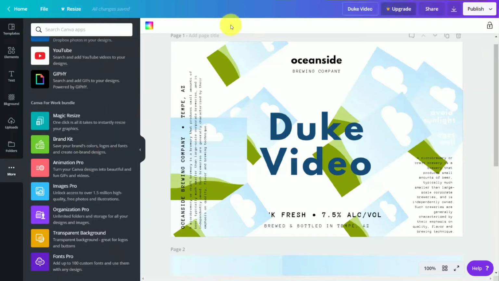You also may have seen certain features that are only part of the Canva for Work bundle. Because that's a paid level, you may want to see what it's like before you pay for Canva. We will look at them in this course.